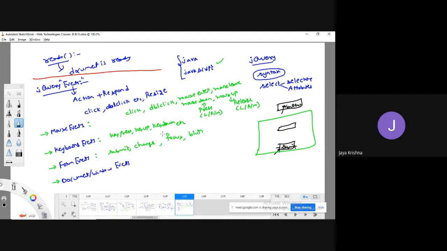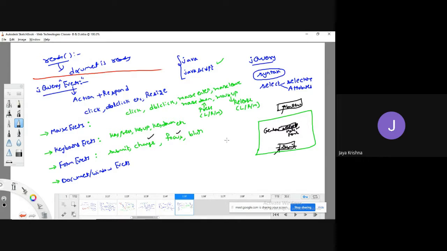Change event: for example, I would like to ask the user for gender. Gender will have options like male and female. You click on the drop down menu and select male. At that time the value changes from one value to another, and the change event is raised. Guys, these examples I have shown in the JavaScript events. Yeah. So next, the focus event.